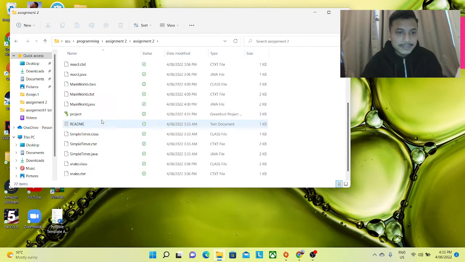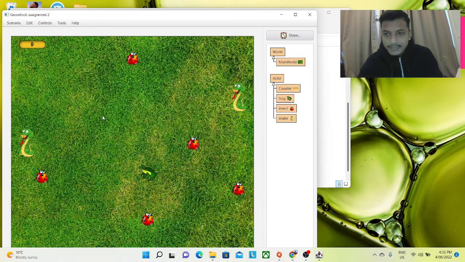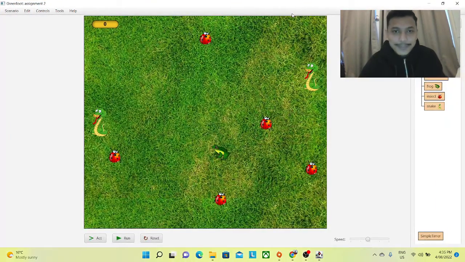To start my project. When I open this, you see the different snakes, one frog, and five insects. So basically there are three main character actors: a snake, a frog, and an insect. Among these, the snake is like an enemy. It's the strongest character here, and the frog is like a hero, and it has only a single character. And there are the insects, which have five characters. There are five insects, one frog, and two snakes.